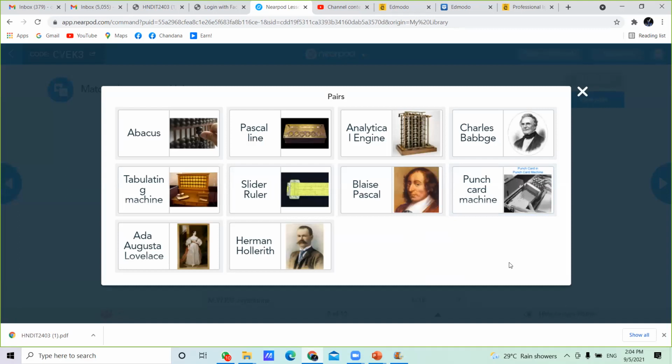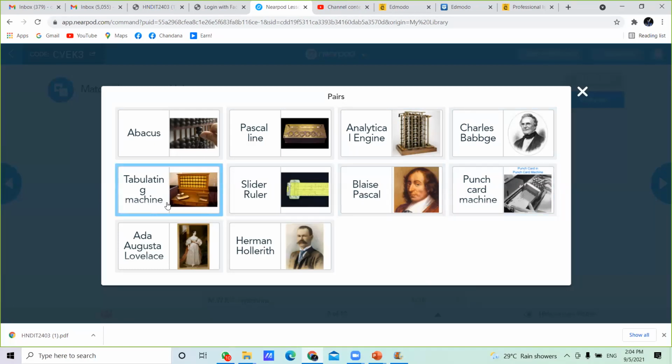Right. Then you want to arrange your pictures in this way. The first one, abacus. The picture of the abacus there. Then second pair, Pascal line. Then third one, analytical engine. Then fourth one, Charles Babbage.